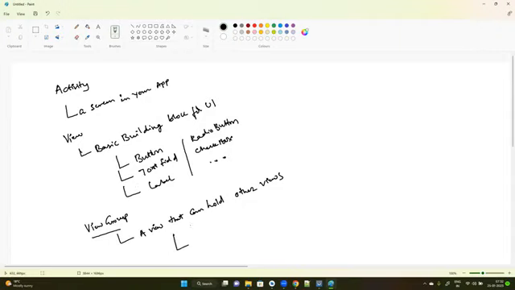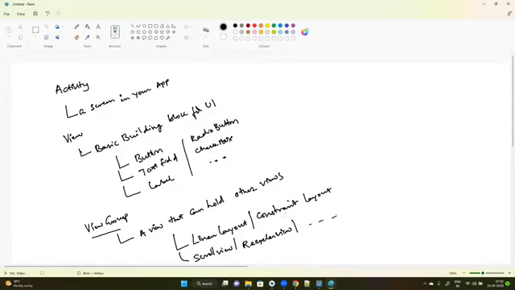What are the examples? You have linear layout. Inside the linear layout, we can place other views. We have constraint layout, frame layout, grid layout, many things. Also, we have scroll view, recycler view, etc. So a view cannot accommodate another view inside of it, but a view group can accommodate other view groups and views inside of it.